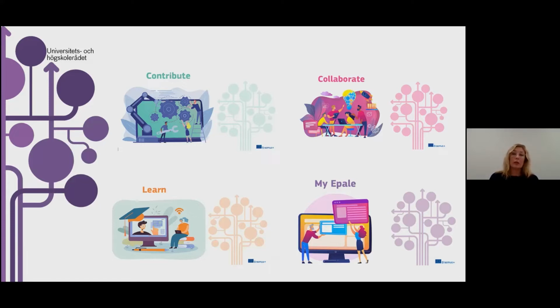Most of them are in English, but the countries are translating some of them if they think it's an added value, and it's the same for us in Sweden. So we translated the last one in Sweden because we think it's really good. And then My EPALA is also new. When you click there, you can find your groups and collaborative spaces and blogs and whatever. It's easy to see everything that's about you in EPALA when you click there. And there's also a place called EU Policy, and that's the latest policy from the EU about adult education. And that's administrated by the CSS, the Central Support Service, the people who are responsible for EPALA from the Commission.